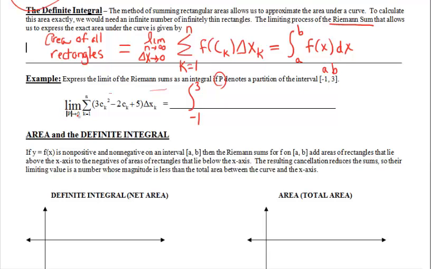And then we notice that rectangles are going to get infinitely thin. The width of each rectangle approaches 0. If you look at this right here, this is the function, the functional value, and this is the width of the kth rectangle. So in a definite integral, I'm going to replace the c's with x's. So c sub k is going to get replaced with x. So I have 3x squared minus 2x plus 5. The delta x sub k is the differential in x. And that's how it's evolved over the years. So remember, this is height, and this is width.